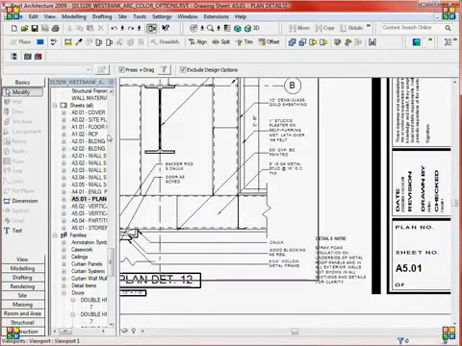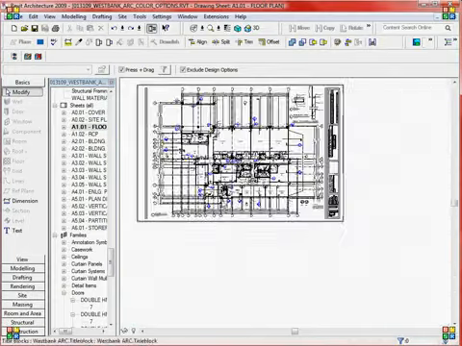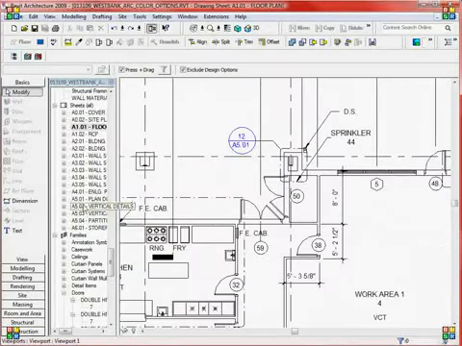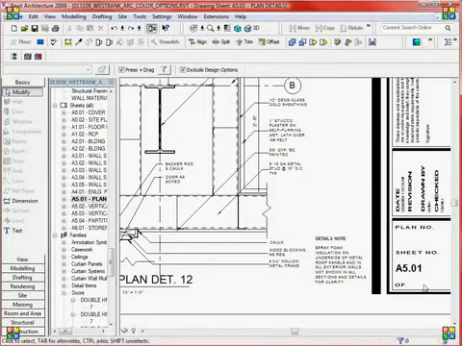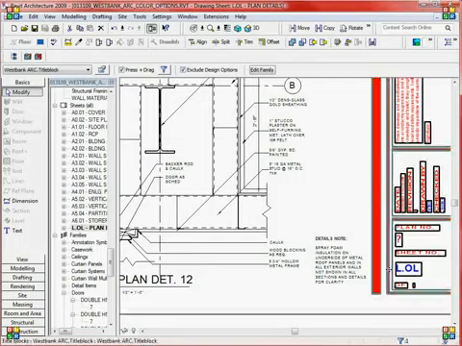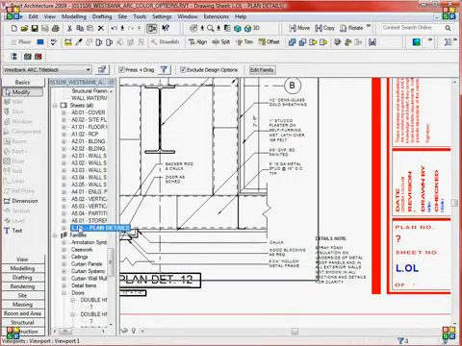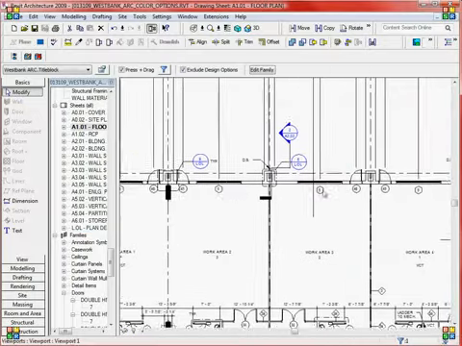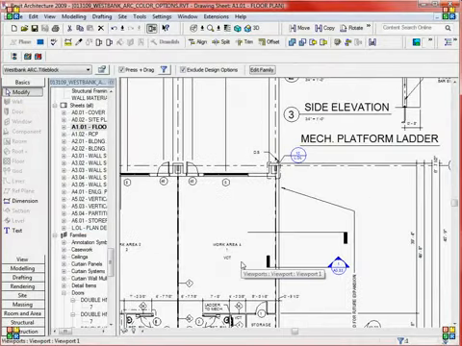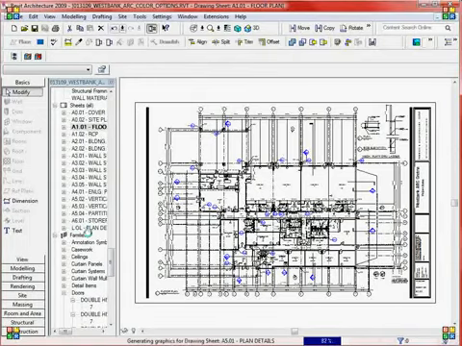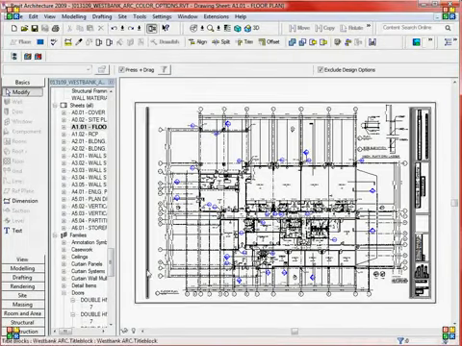Sheet A501, wherever that occurs in the other sheets, let's zoom in on the floor plan here and see the A501 there. I'm going to go back over to the plan details, and I'm going to change that to something very obvious, easily seen. Okay. So not only has it changed here, but if I go over to the floor plan, we can see that's automatically coordinated over here. Of course, we don't want that, so I'm going to undo it, and that will change back into its appropriate place.